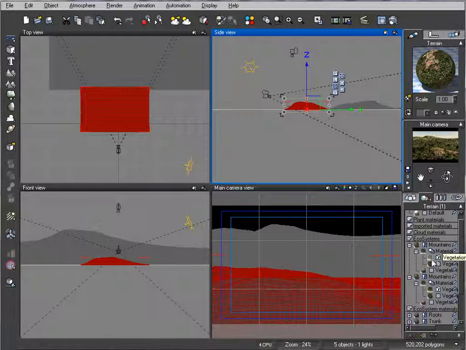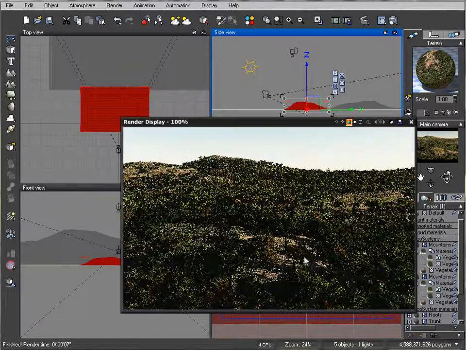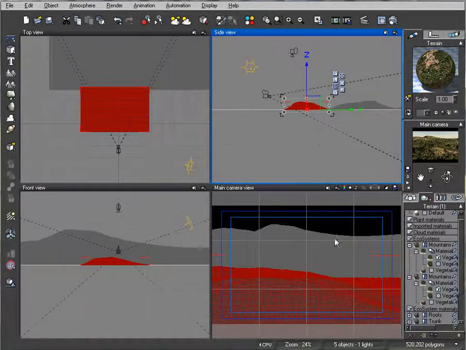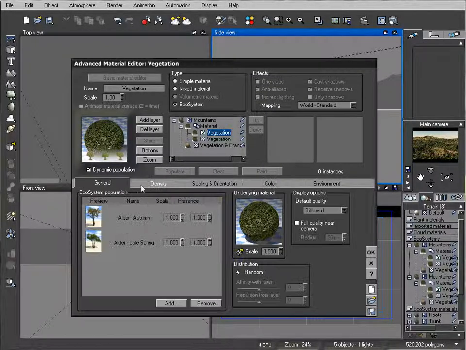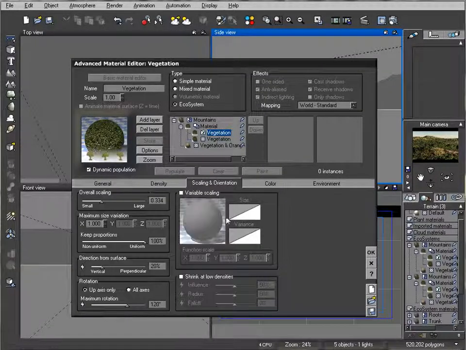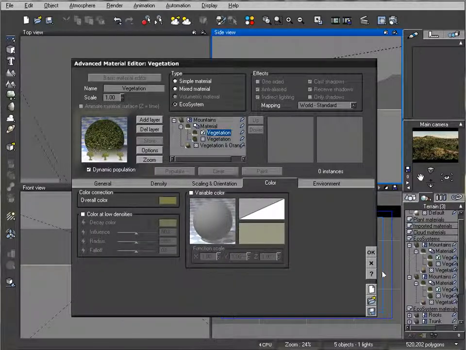So let's go preview. Okay, and you can see we changed the coloring overall, so they look a little bit different. And if you are doing it another way, you can go to your material tab and open our vegetation. So it will be the same, but we just apply it to those leaves. Okay, and from this way we work with the colors as well.